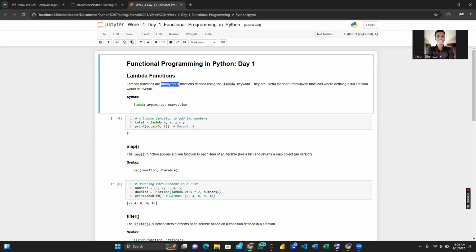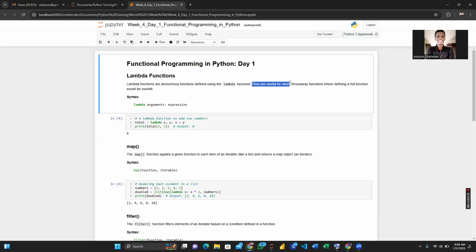Another thing is that when you want to define these functions, you define them using the keyword lambda. They are useful for short, throwaway functions where defining a full function would be overkill. Let me explain. They are useful for short execution of code.